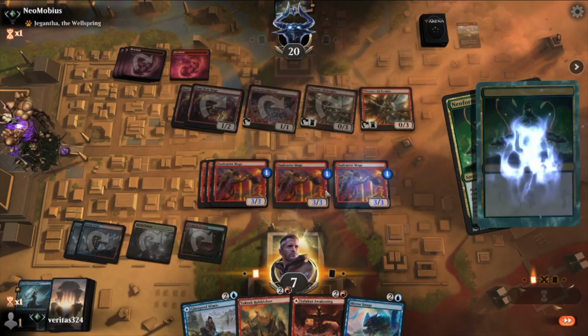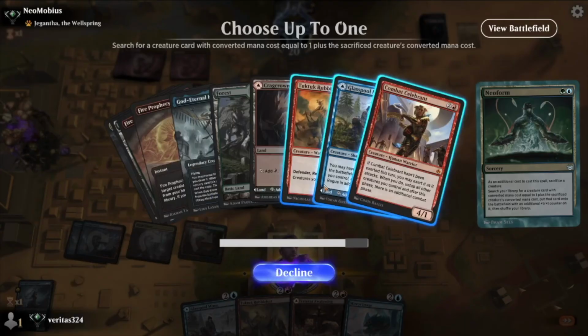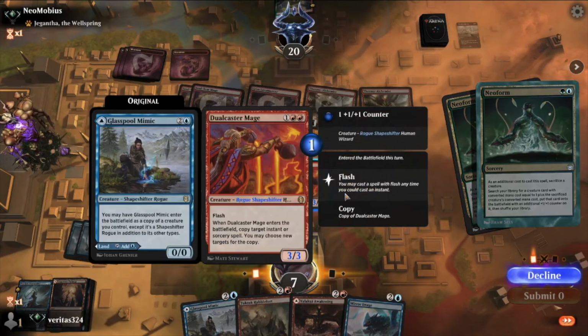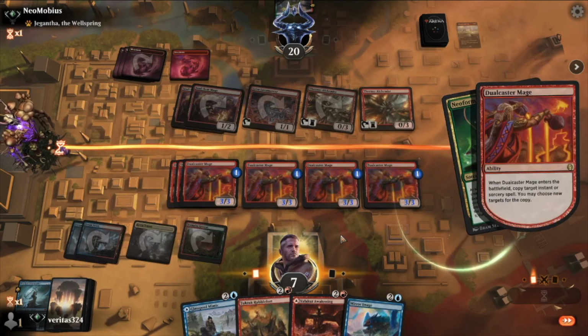Alright, so that brings the total to what? 3 times 5, so 15. Here's 18. And then I'm not counting Combat Celebrant, which will be 5. So that's 23. Yeah, they'll be dead on the first swing here.